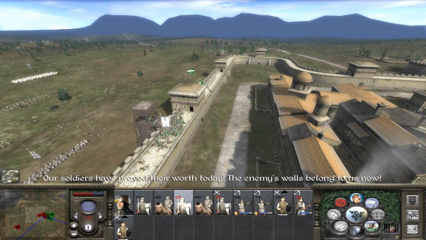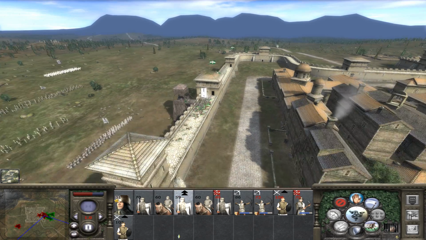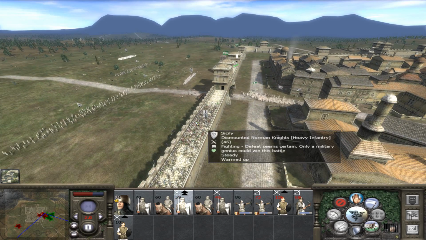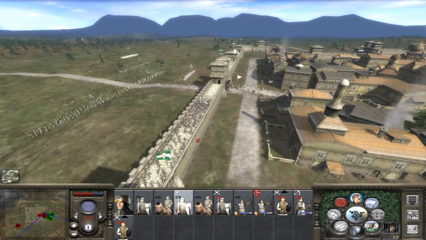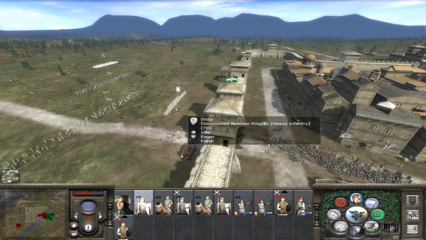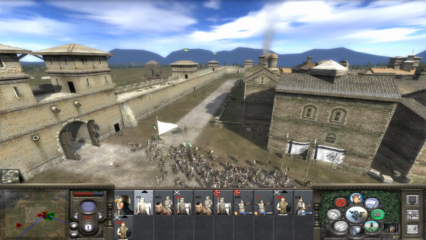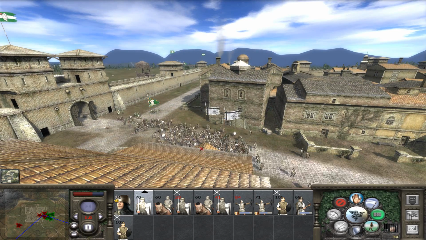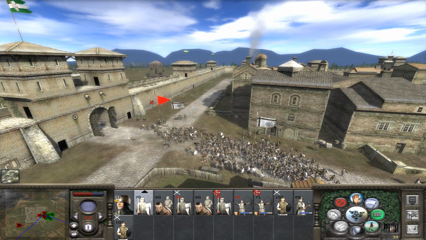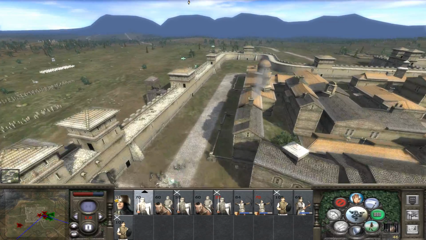All right, we've cut down part of the Genoese crossbow militia. We are going to move in this other group of Norman Knights to go take out the other group of them, considering that they are still fresh, actually. It's weird. Those Byzantines seem to have put up a bigger fight than these Genoese crossbow militia currently are. And in fact, the retreating ones are getting cut down by our spear militia, as it were, which just caused them to start fighting to the death. How unfortunate.